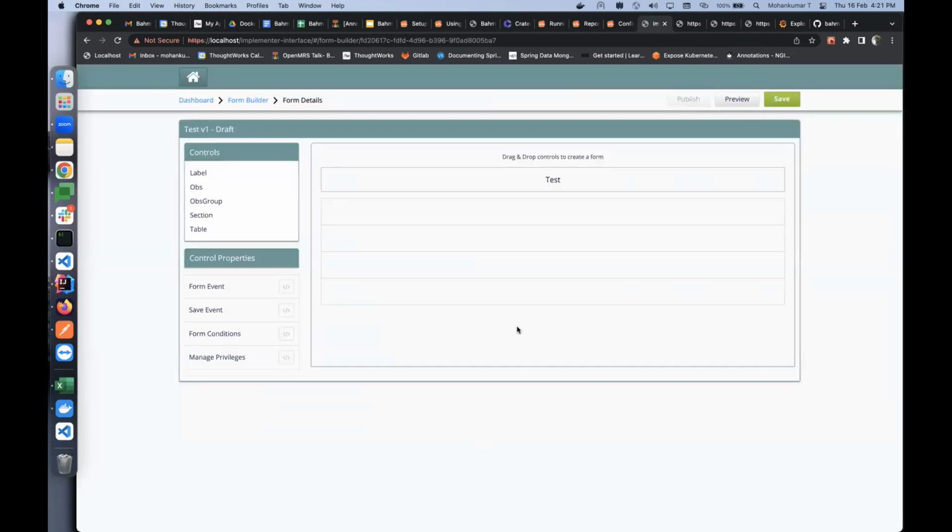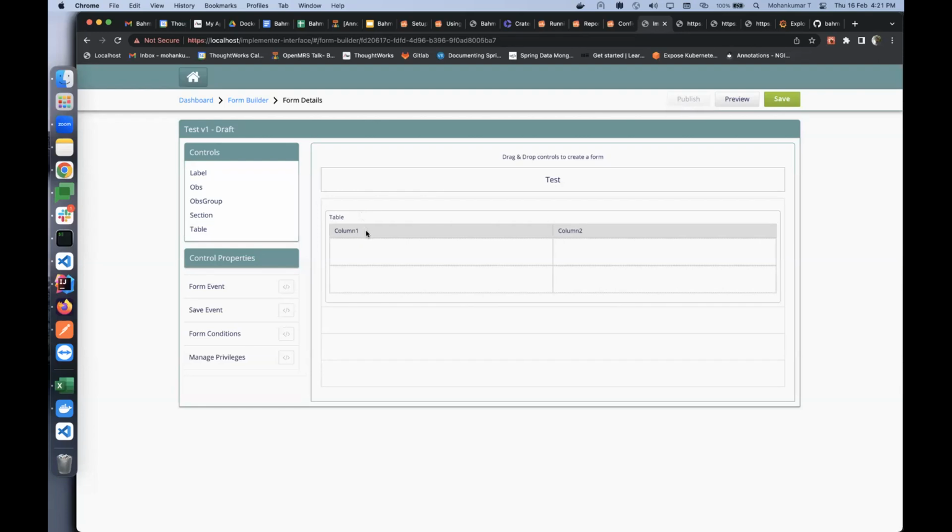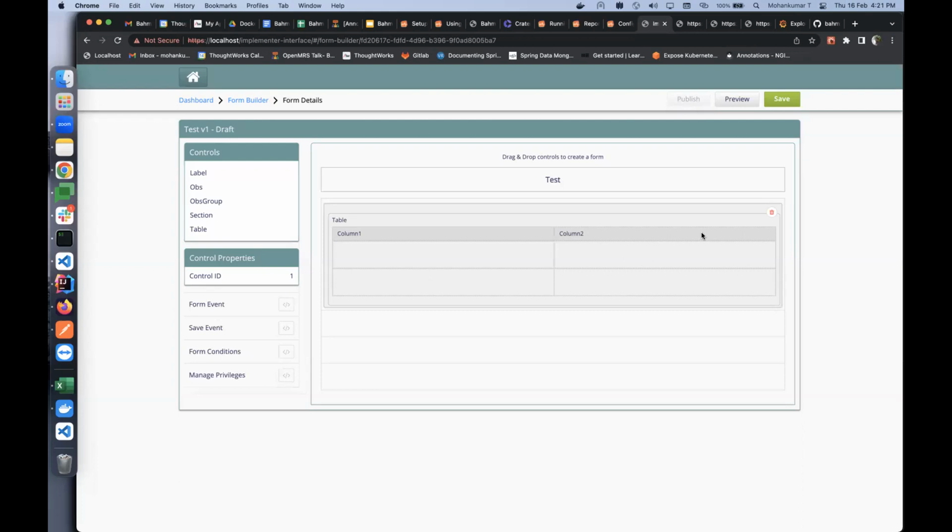For example, if you want to insert a table, here you can only add two columns. I need it with four. Is there any way to do this? No, I don't think so. As of now, that's not possible in this form builder. But I also have other requirements. Can we use something else to achieve this, some external or other forms that we can use to implement here?